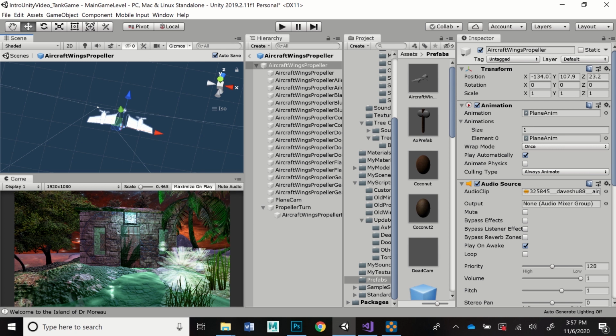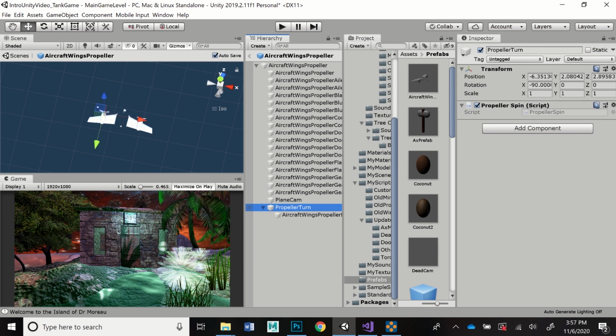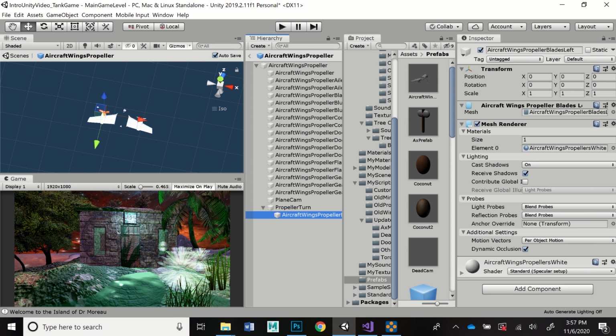So that's on the plane itself. And then here's the propeller that's rotating as well. And again, I'm actually using a script for it to rotate that propeller rather than an animation, just like we did to rotate our power cells and everything else. It's just a transform command.